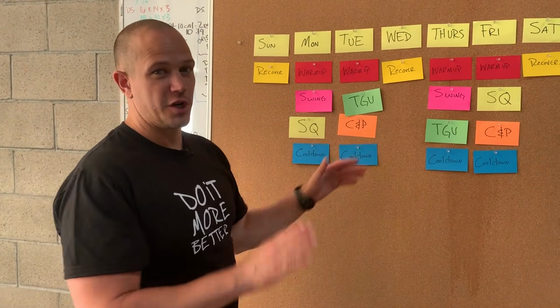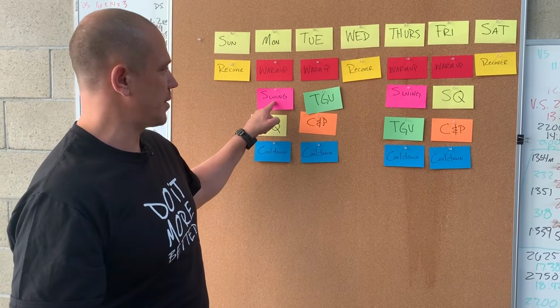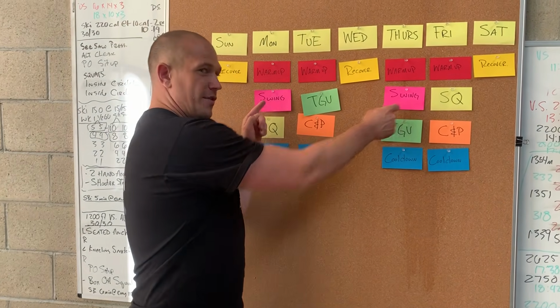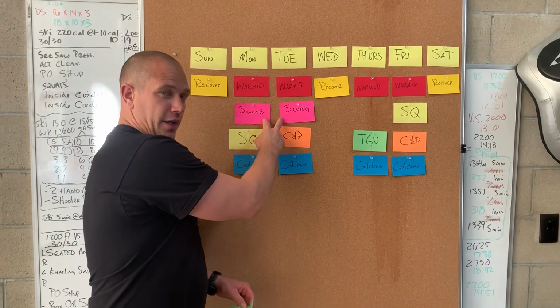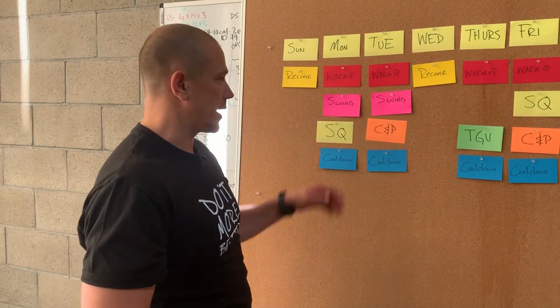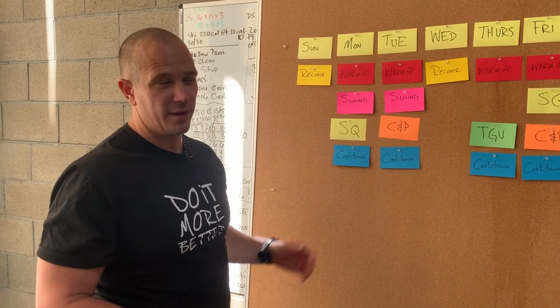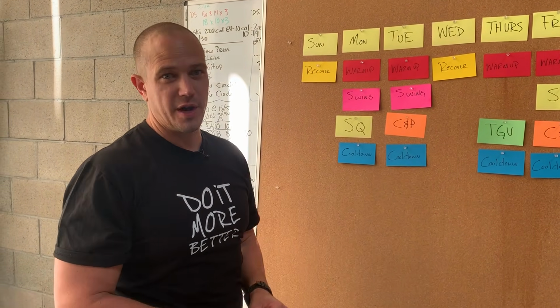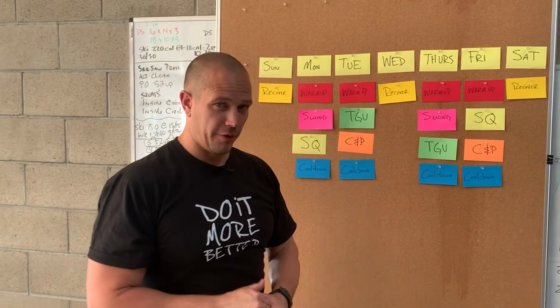You can continue to shift these things around as much as you want, but the goal is to try to not repeat two of the exact same things 2 days in a row. In the beginning of training, you would not put deadlift 2 days in a row. You would not put swing 2 days in a row. It just doesn't work out very well, and then you have 5 days in the week where you're not doing that. So when you're writing programs, this is kind of the fundamental of all the things that you would want to have.